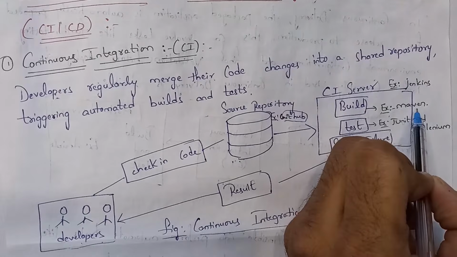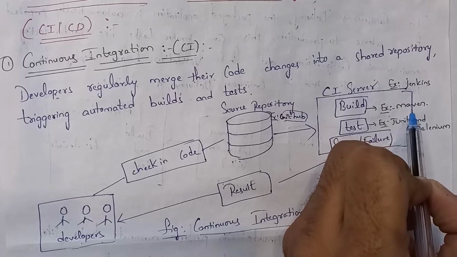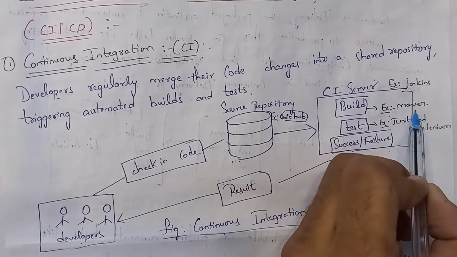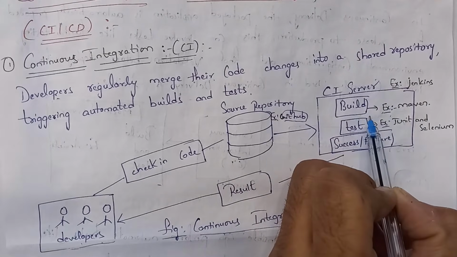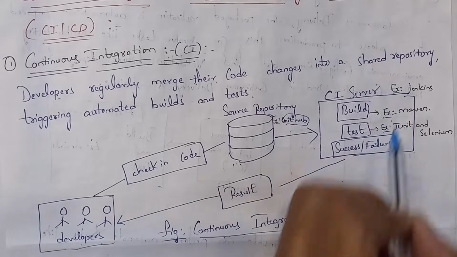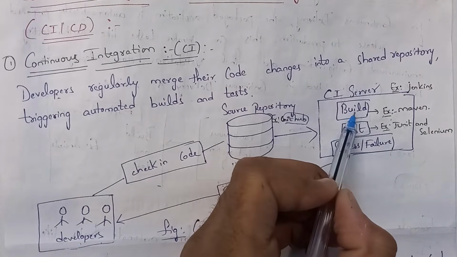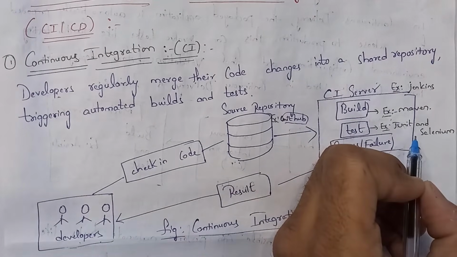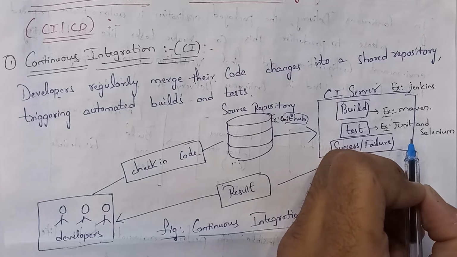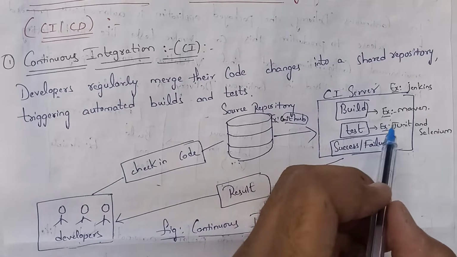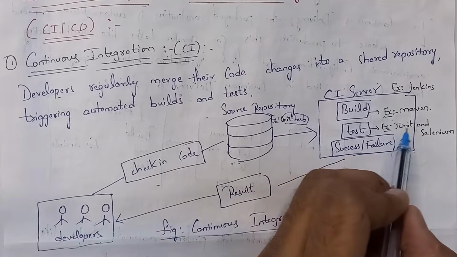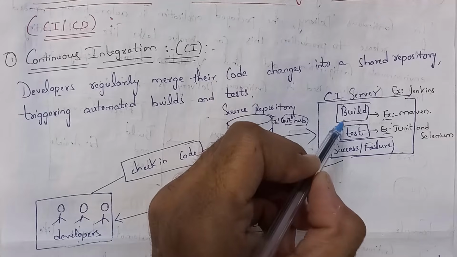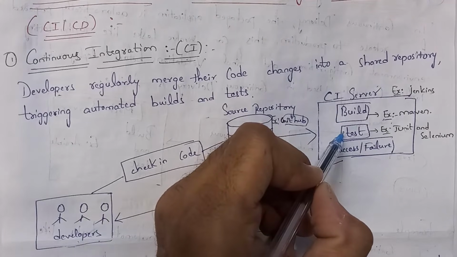In Jenkins, by using a tool like Maven, they will perform build operations. That is nothing but they will compile and execute my code. So the Maven tool will perform the build operation. After successfully compiling and executing my code, Jenkins will perform test operations. Guys, basically we will perform two kinds of tests. One is the unit test and the next one is the integration test. By using a tool like JUnit, we can perform unit tests, and by using a tool like Selenium, we can perform integration tests. So if build and test are successful on my code, then an artifact is generated.